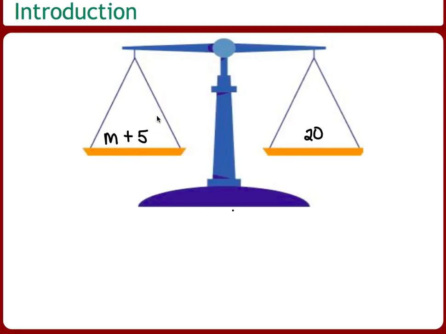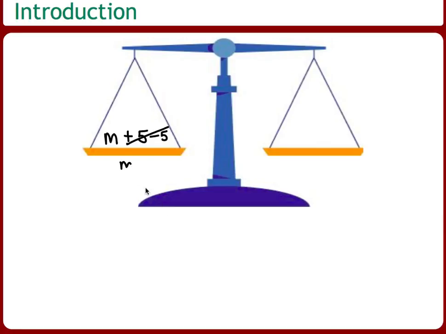Well, why don't we take this 5 off? We'll take the 5 off by subtracting 5. Now, to keep this in balance, we need to also subtract 5 from this side of the scale. So now what do we have? We have m plus 5 and a minus 5. Well, those cancel, and we're just left with m on the left and 20 minus 5. Well, that turns into 15. So in the end, we have m on the left, 15 on the right, so we could say m is equal to 15.